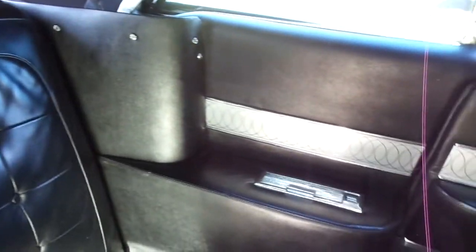All that dash and all that stuff is original. The seat backs, the leather is original. This seat bottom he had redone. The back seats, as you can see, all that is original. It smells like it's 1960 in here. All the side panels are all original. All the windows work.